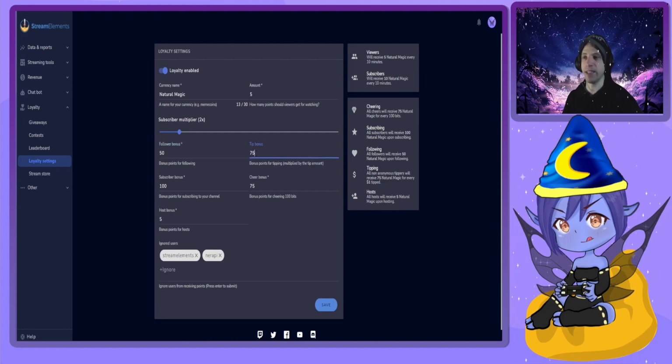If they're tipping, they get points for the amount of value that they're tipping. Subscriber bonus, so each time someone subscribes, they get 100 points. Cheer bonus is bonus points for cheering 100 bits. And host points, if someone gives you a host, they also get points. And then if you're satisfied with all that, you hit save.